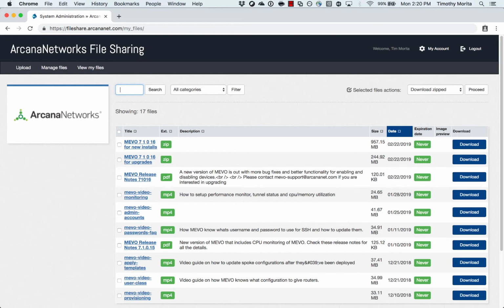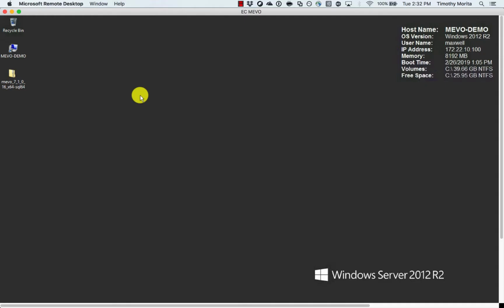Mevo requires a SQL database, so we provide a larger installer that is bundled with SQL Express in the event that you cannot provide your own. For new installs that already have SQL Server installed, you can download and use a smaller version, normally just used for upgrades. Once downloaded, ensure the .zip file gets placed onto your server.